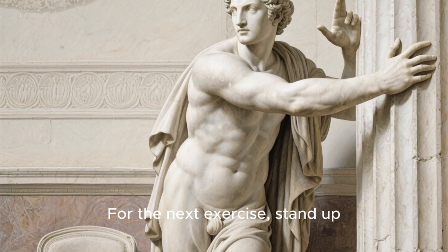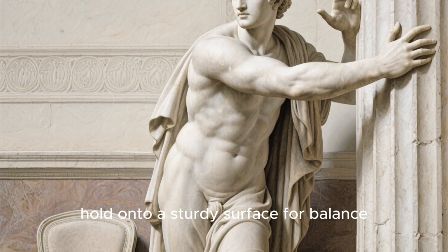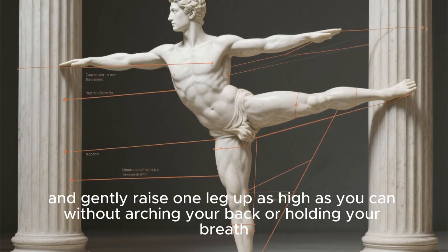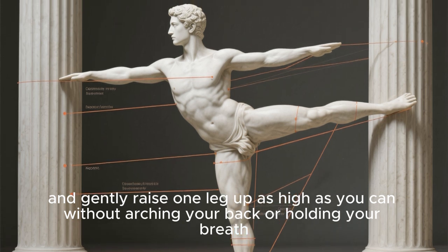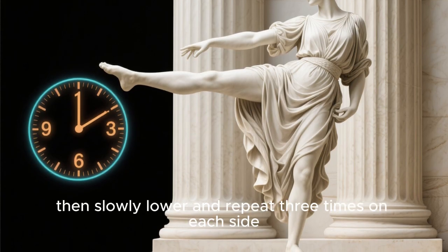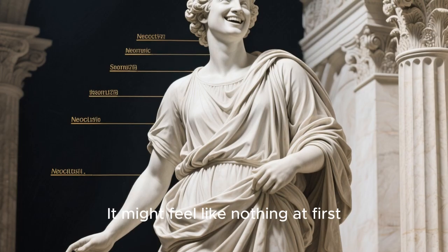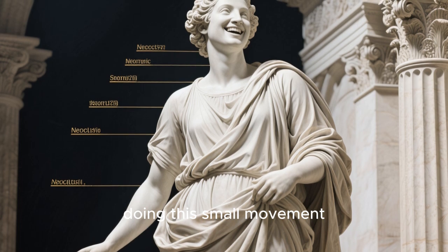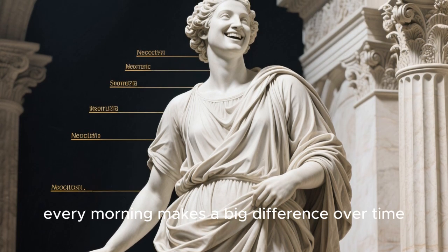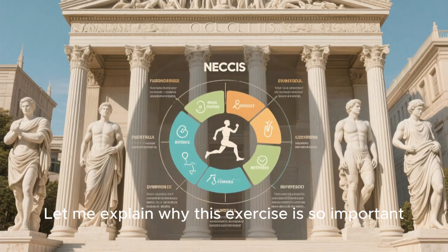For the next exercise, stand up, hold on to a sturdy surface for balance, and gently raise one leg up as high as you can without arching your back or holding your breath. Hold for a count of 3, then slowly lower and repeat 3 times on each side. It might feel like nothing at first, but trust me, doing this small movement every morning makes a big difference over time. Let me explain why this exercise is so important.